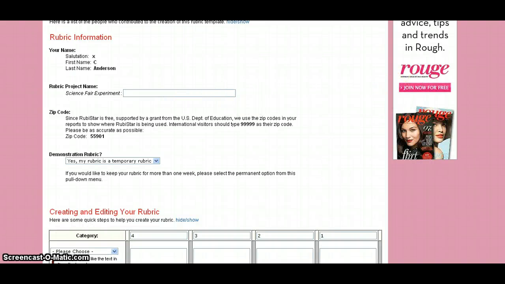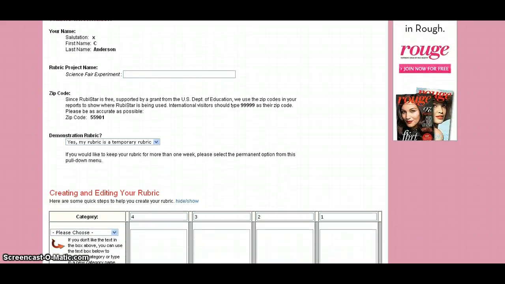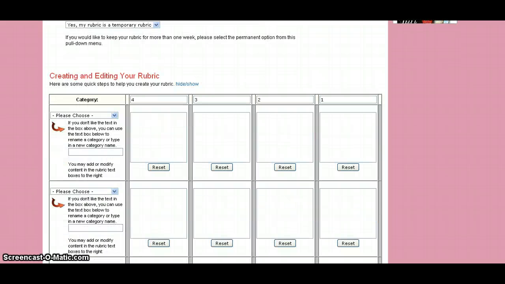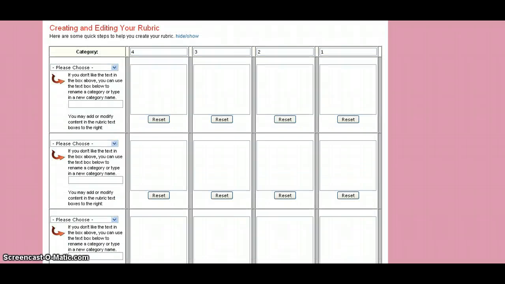Just because it's a science fair experiment template doesn't mean it has to be a science rubric. You could use a science fair template rubric to write a rubric for a creative writing class or anything else. It's just that you're going to change the language.